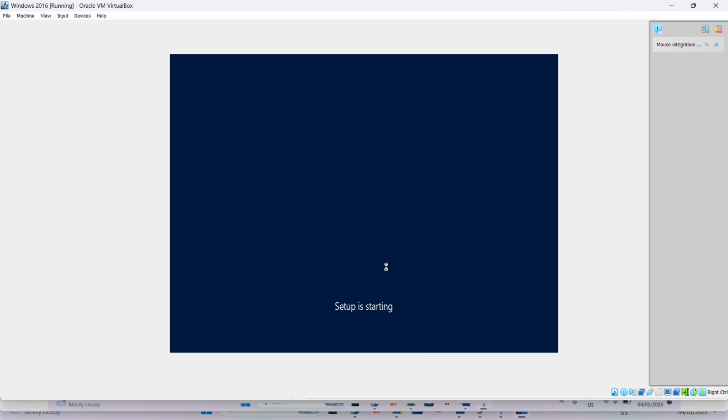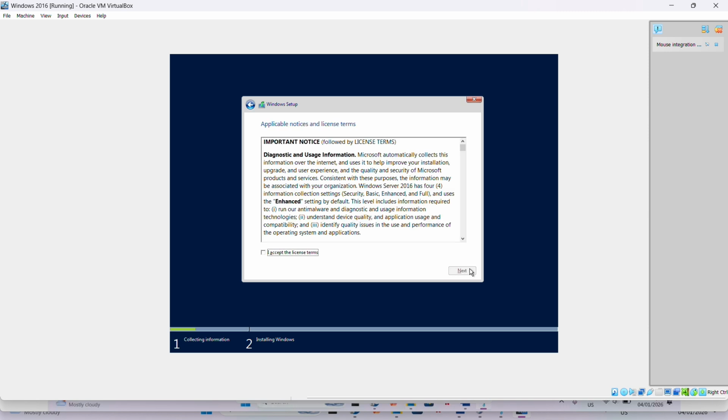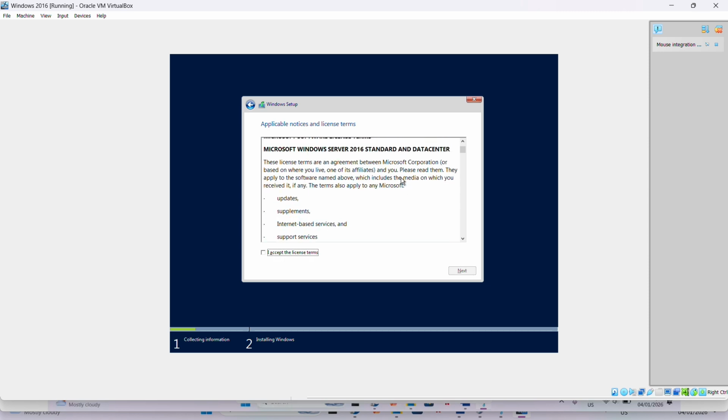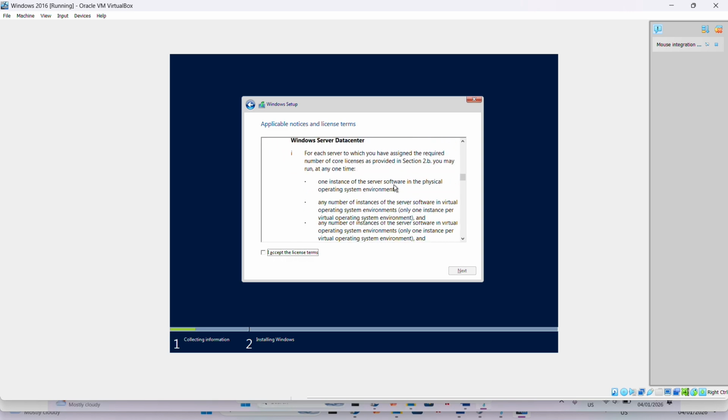Now, Windows Server will begin installing inside the virtual machine. At this stage, the installer is copying files, installing system features, and preparing virtual hardware required by Windows Server. This process may take several minutes, depending on the system's performance and resources allocated to the virtual machine.